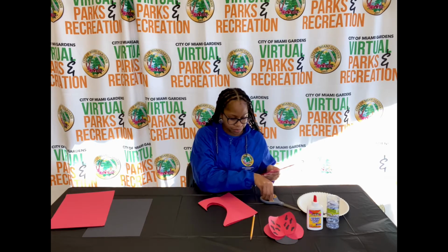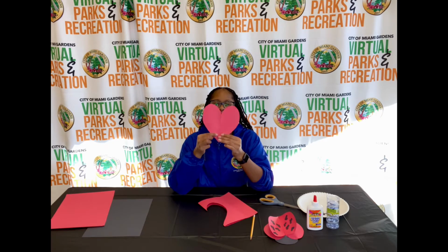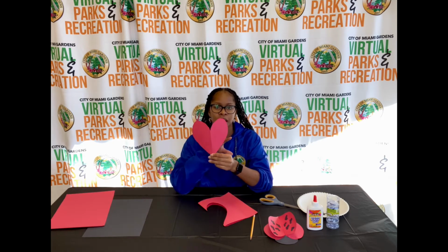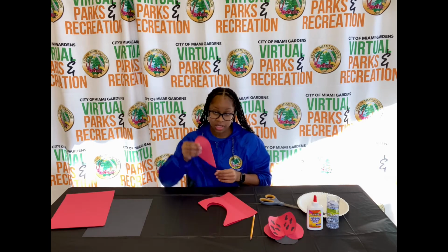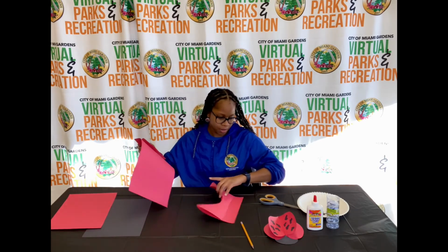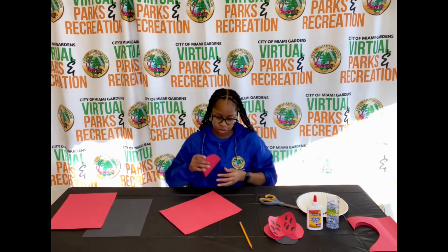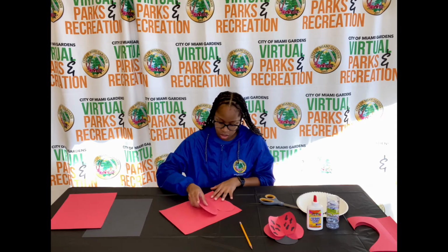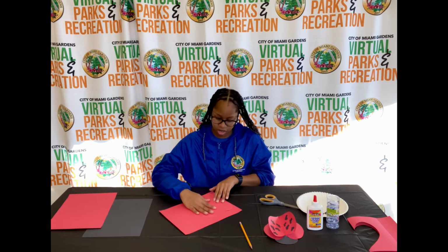So again, like I said, once you open it up, it should be one whole heart. So this is going to be the body of your ladybug. So what we're then gonna do is take the other half that we did, or the half of heart that we did. We're gonna put this paper to the side. We're then going to trace this on the other red sheet of paper and cut out a heart as well.